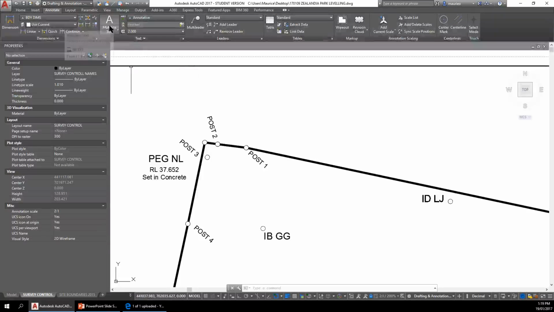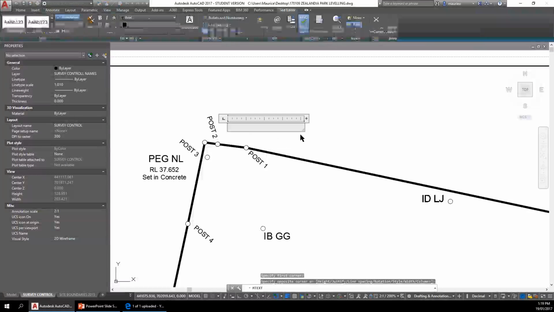What's happening there? I might have a command open, so escape is your friend: escape, escape, escape. Notice how I'm back to the full crosshair there, so everything's good to go. Then go multi-line text, and then just type gate.